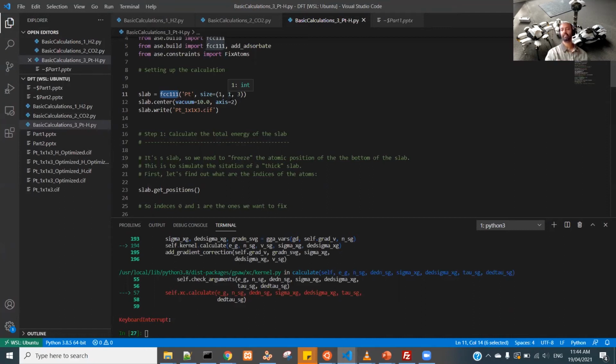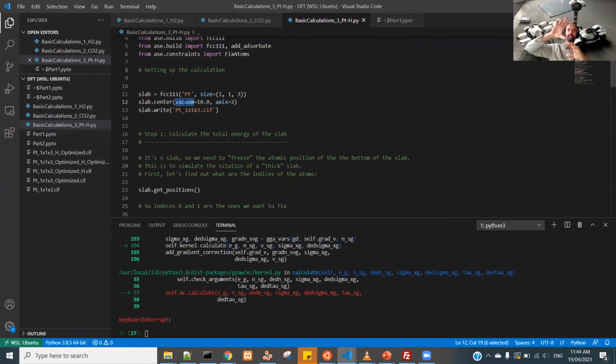So that's a 3-layer slab, 3 layers of Pt atoms, and then put 10 angstroms of vacuum between every slab so that we can model it. It's not periodic along the z-axis.